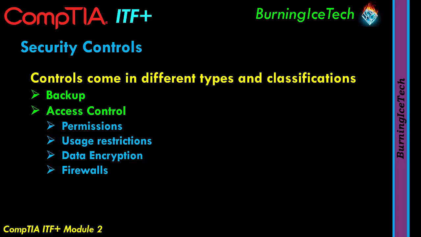All right, now moving out of the access control topic here, still under security controls though, the last one I want to add for you folks before we move on to the next topic is high availability. That is to make sure something is always available. This could be a lot of things. If it's, for example, a server, that server should never be offline. You need to have two identical servers. So if one goes offline for whatever reason, maybe it crashes, maybe it's down for maintenance, troubleshooting, whatever, maybe it's due for an upgrade, then the remaining server should carry on rendering whatever service that server was rendering.